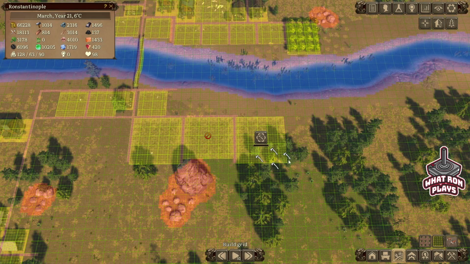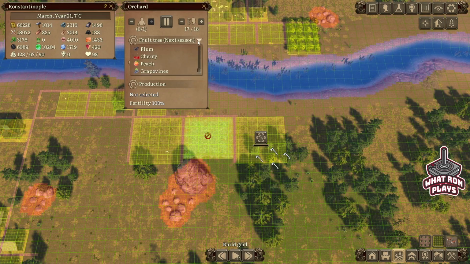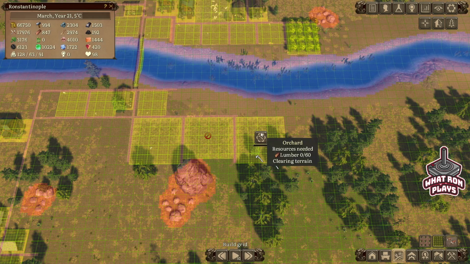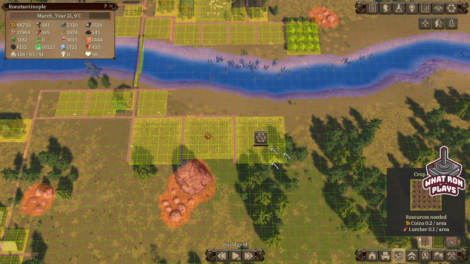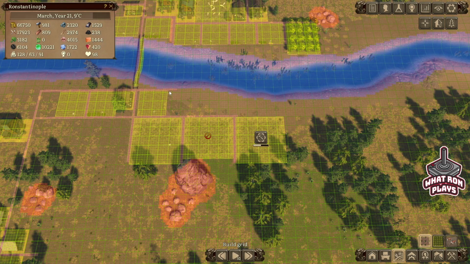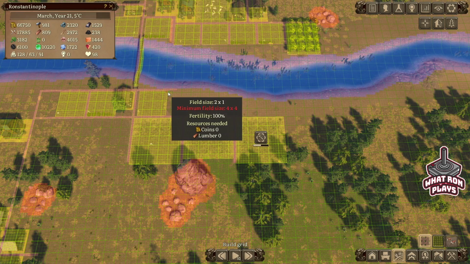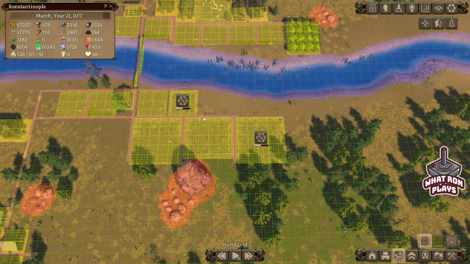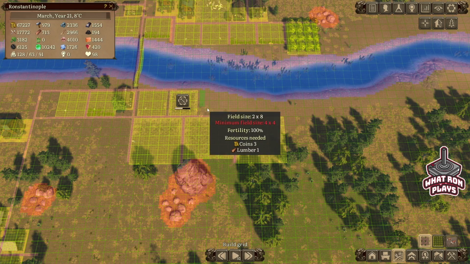Boom. All right, so you can do, what do you got? We'll do apple because we want to make cider. And then this one, maybe we'll do peach or plum or something like that. Oh. Let's not do that there. We need one road away. Let's get it 12 by 12. That's perfect. I don't think we can fit another one.